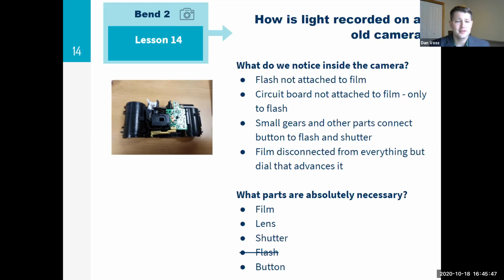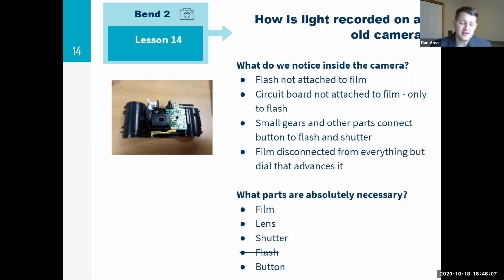And then we read a little bit about pinhole cameras, the simplest camera possible, which is just a box with a tiny little pinhole in it and film in it. And you pull up or somehow open some sort of shutter to let light in. And then the film is exposed and creates a picture.